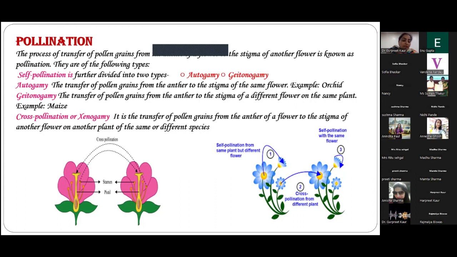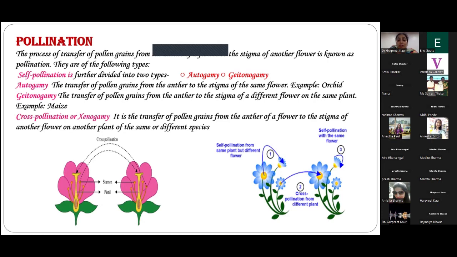See, life starts from an embryo. What is life? Just an embryo. The male gamete will fuse with the female gamete and form a zygote. Zygote is just a cellular mass. It will go on dividing and form an embryo. The embryo will differentiate. Whether it is an embryo of plants, it will differentiate into plants. Whether it is an embryo of humans, it will differentiate into humans. Bird into bird, and so on. So pollination is a must.